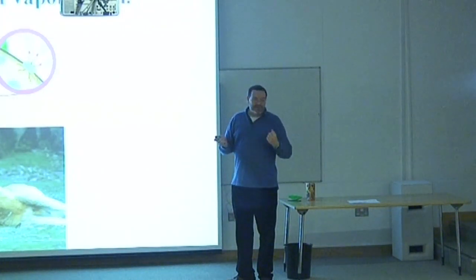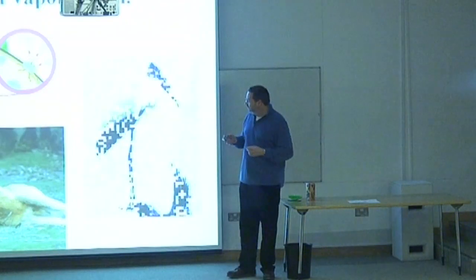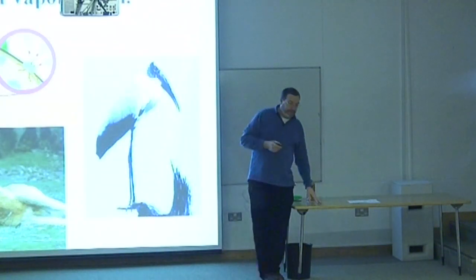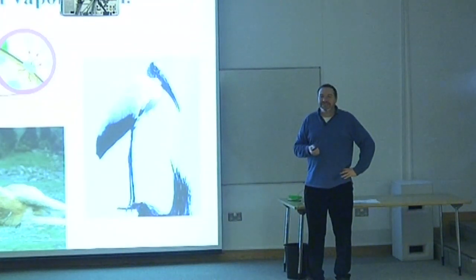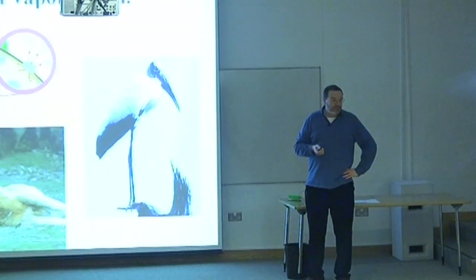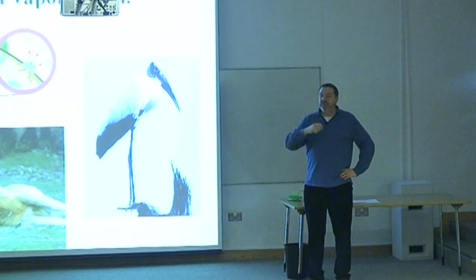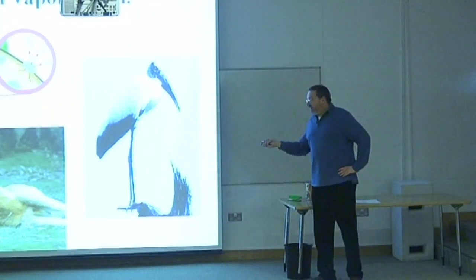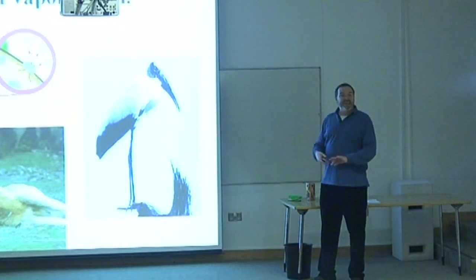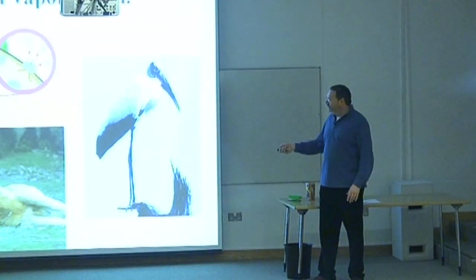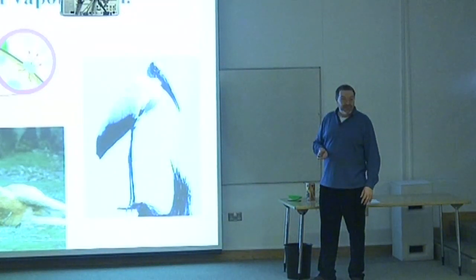Now it's very elegant. Ladies, if you saw a bloke licking his arms in a disco, you're probably not going to want him to ask you to dance. There are worse alternatives. What's that? It's a bird, sir. I was looking for more than just a bird. What type of bird is it? It's not a crane. It's a stork. It's a stork from Africa called a marabou stork. And you usually get these in the savannah. They're quite dry environments, so they don't go wading around in the water to keep cool. They're covered in feathers, highly insulating. Again, heat is a problem.